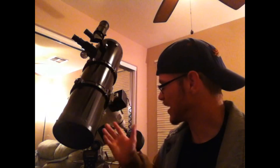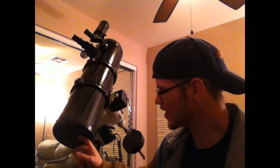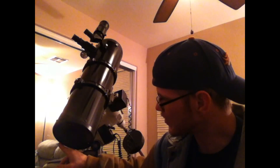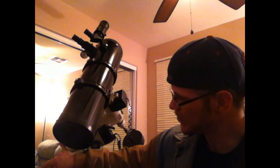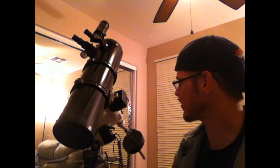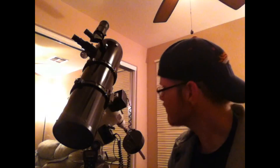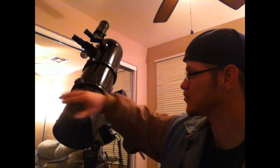Celestron actually incorporated an access plate in the back of the tube. You remove these three little screws, the plate comes off, and you can collimate the mirror cell. Then put the plate back and reinstall the three screws. It really protects the bottom of the OTA — my Orion does not have that, so that's a really cool little feature. It runs really well on the Meade LXD75 — it's a very balanced tube. It's lightweight, about 9 to 9.5 pounds, about 29 inches long, and very easy to collimate.